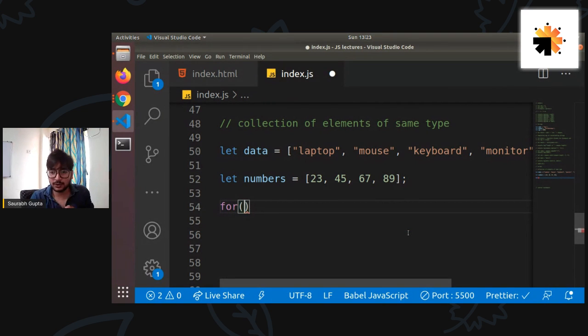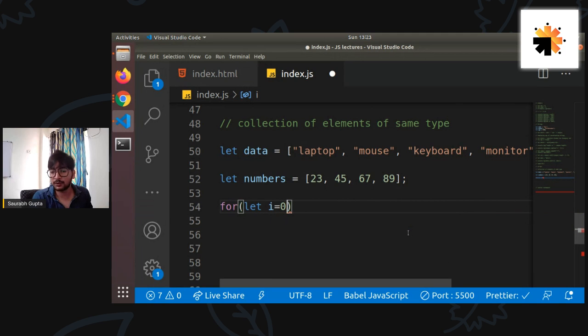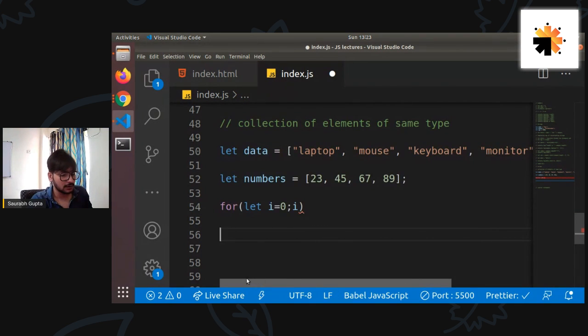So you always know that the index of an array starts from 0. So what I can do is write let i equals 0, because I know that my index of the array starts from 0. Then the length of my array is 1, 2, 3, 4, 5, but the last index is at 4.